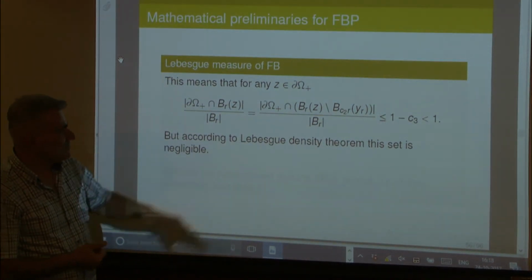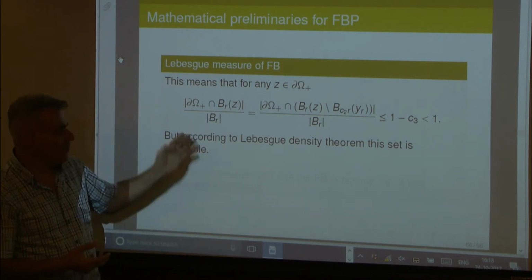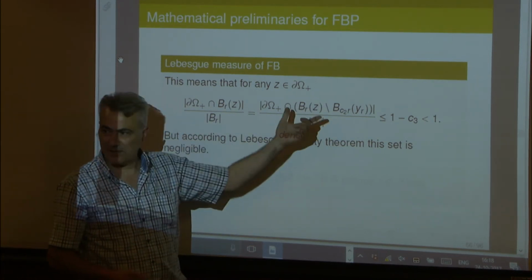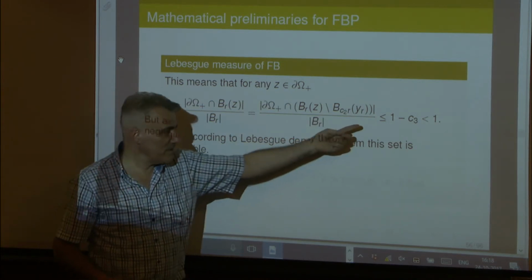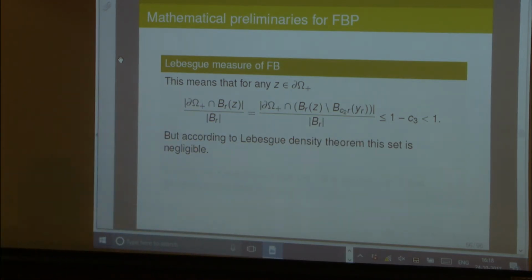But now, get rid of this omega plus, the whole thing is less than the whole volume of this. The whole volume of this divided by this volume is of course less than 1, strictly less than 1. Because I've taken a ball of radius r, taken a smaller ball out, proportional, the volume is of course strictly less than the volume of the whole ball, and divided by dr is less than 1.